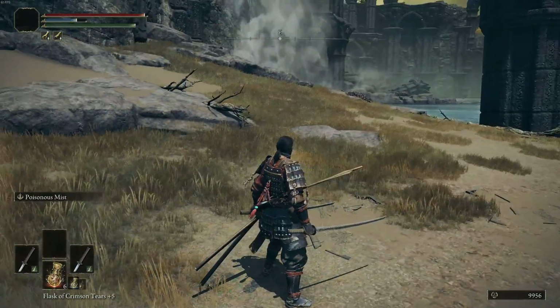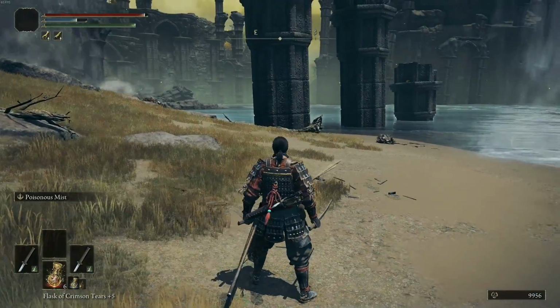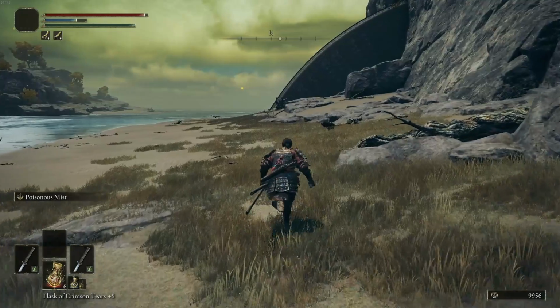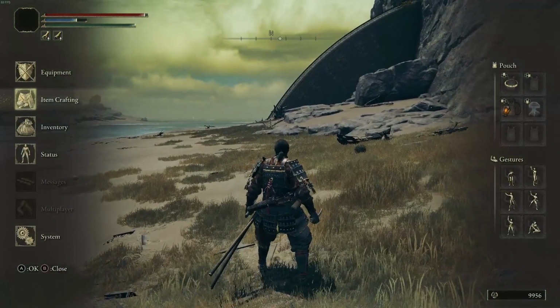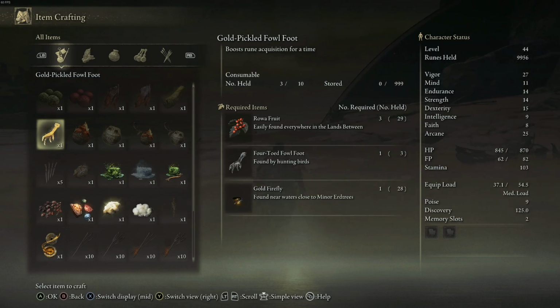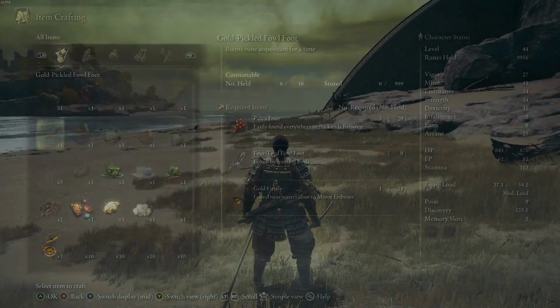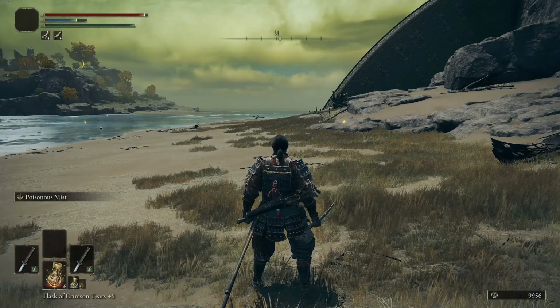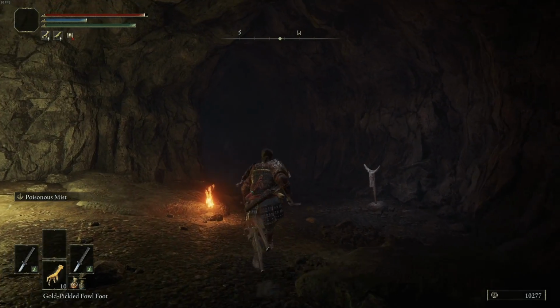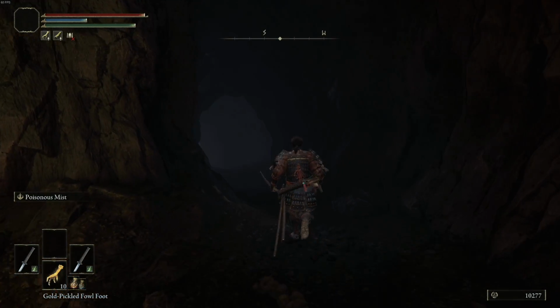Once we're done here, oh, the slime is keeping me in combat. Once we're done here, I would just teleport back and reset and do this again. Although only finding one of those kind of sucks. On my time before here, I found 2, so, you know, that's something. I've managed to craft 10 of the gold pickled fowl feet so far.